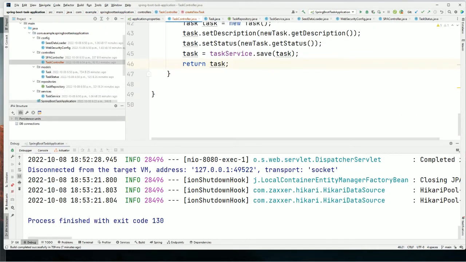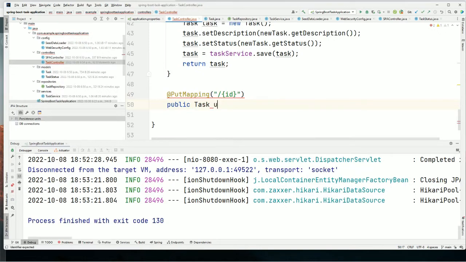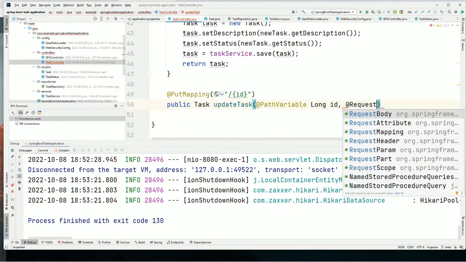And yeah, finally we will update our item. So this will be a @PutMapping /id. And then we'll return whatever task we end up updating. So we'll be taking in a path variable as well as what's in the request body.